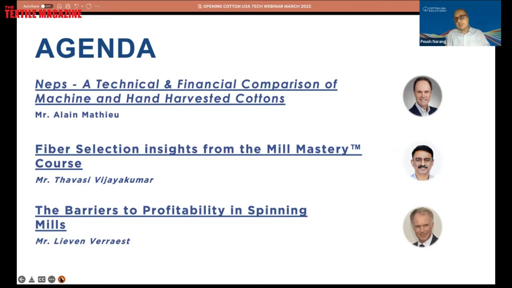So let's come down to our first presenter, Mr. Alain Mathieu. Mr. Alain Mathieu is the technical consultant for Cotton Council International. He joined Cotton Council International in November of 2021. He is a Canadian national from Quebec and joins us after a 31-year career, having worked successfully as a consultant for major textile consultancy firms like Guernsey and Werner International, with over 2 decades of service at Werner alone. He adds vast experience not only in the field of ring spinning and open-end technology, but also from a consultancy and management standpoint in terms of labor and yarn productivity, including benchmarking, optimization of processes, as well as implementing training plans and concepts within the entire spinning industry.